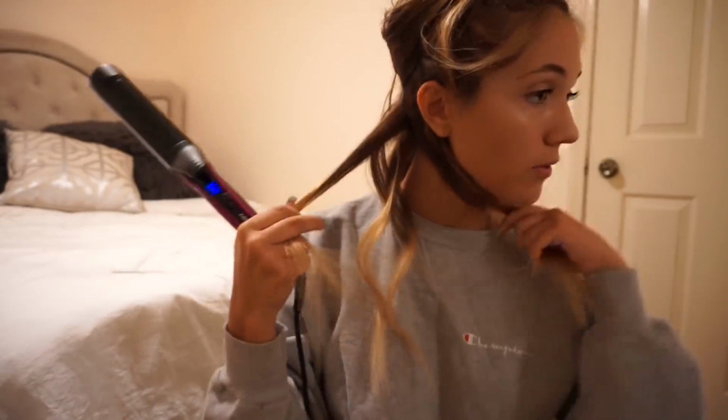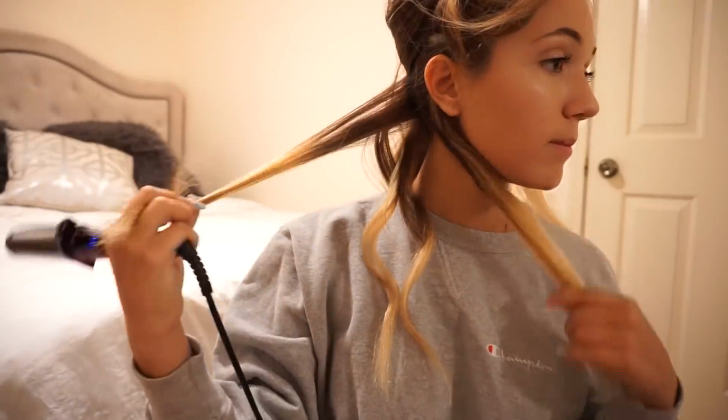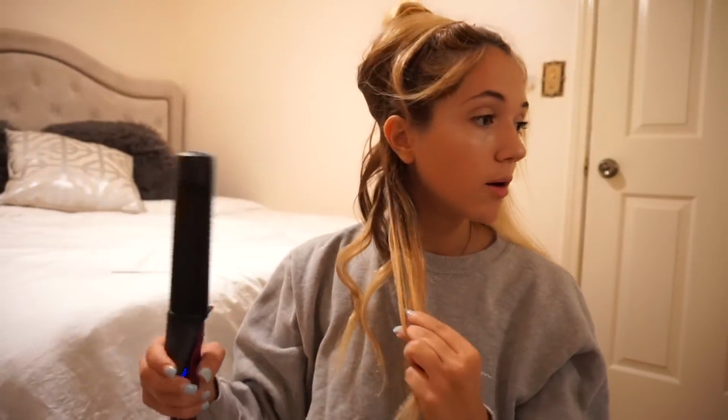And so the second part that I like to do my hair is I take a little bit bigger part of it, about this much, and this is what I like to do on the bottom pieces. My trick is, for these bottom pieces, I curl my hair one specific way so that it looks longer than the top part, because if you curl your hair in super tight curls, it just appears shorter. I'll show you what I'm talking about.